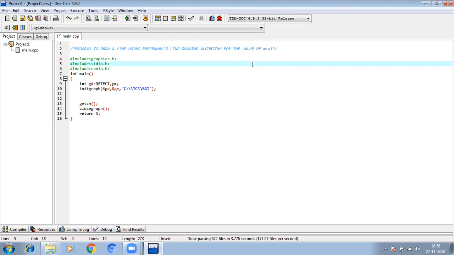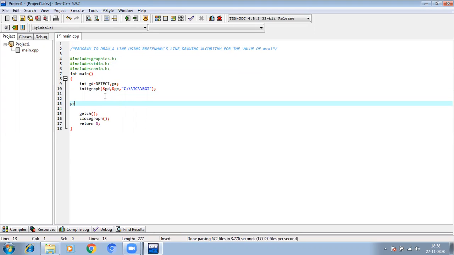This program. Now, the algorithm's first step was to read the line endpoints x1, y1 and x2, y2. So, same concept. I will use a printf statement where I have written "enter the two coordinates of the line".